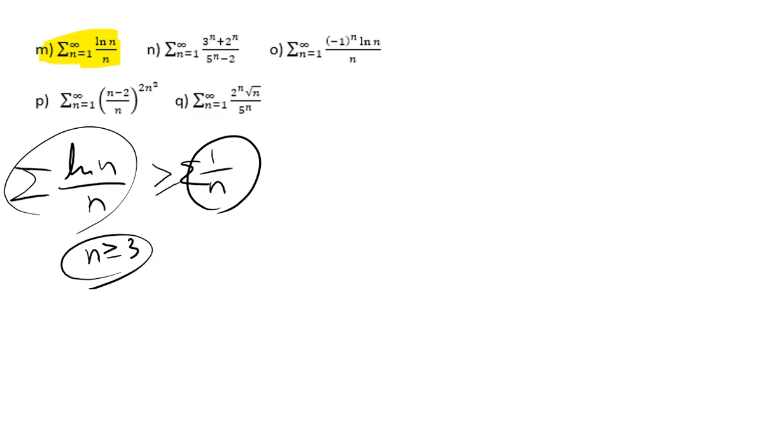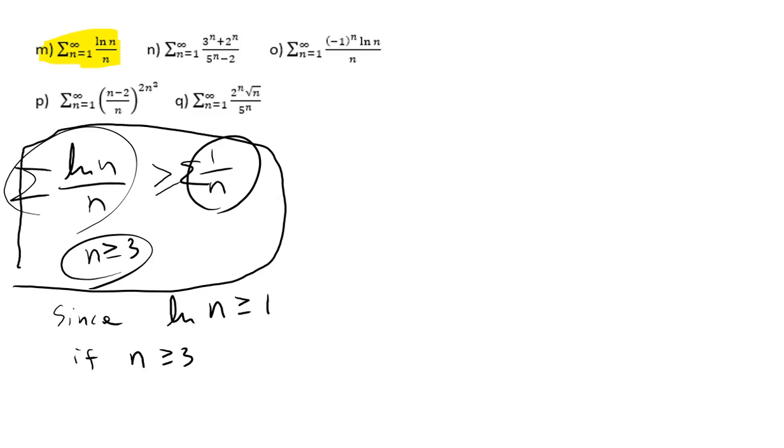So that will be one way to do it. We're going to do the direct comparison test, and since ln of n is greater than or equal to 1 if n is greater than or equal to 3. Actually, this is not on the solution. The actual solution starts here. If n is 3 or greater, log of 3 is 1 point something, so it's greater, and afterwards is always greater. So we know that ln of n over n is greater than or equal to 1 over n, just by dividing both sides by n.